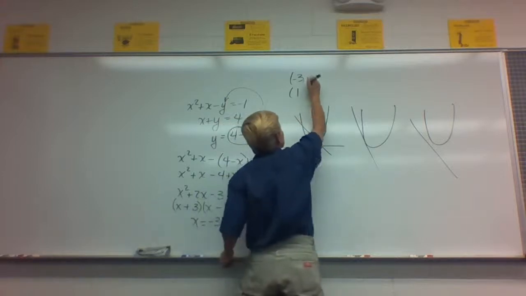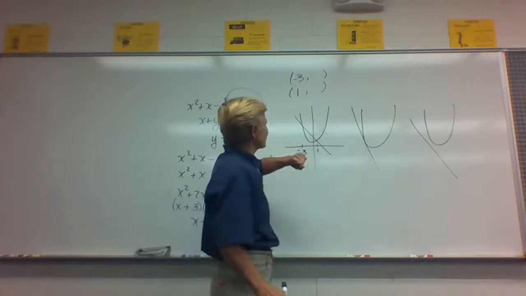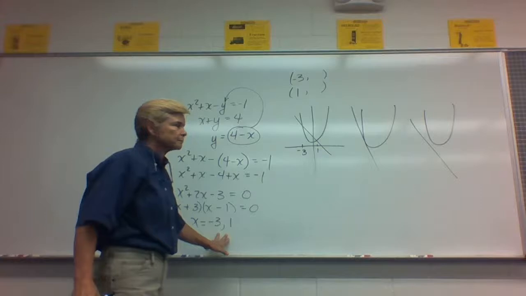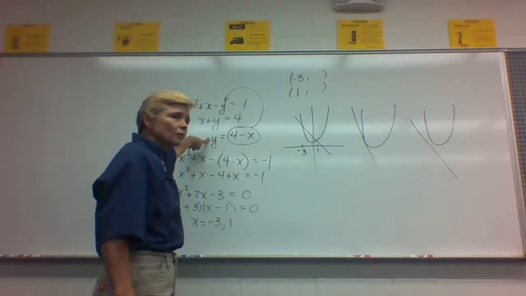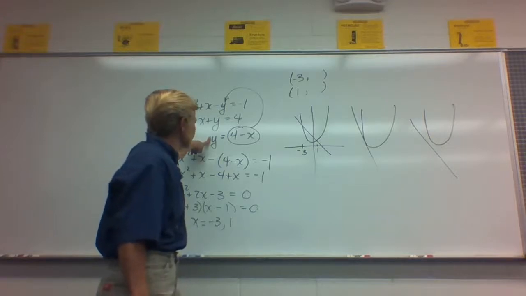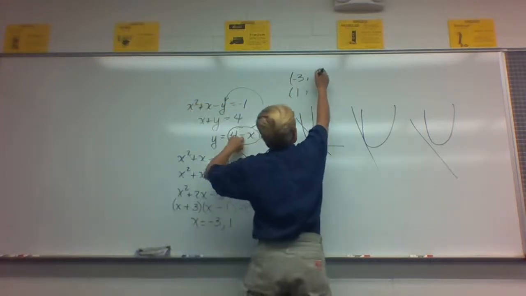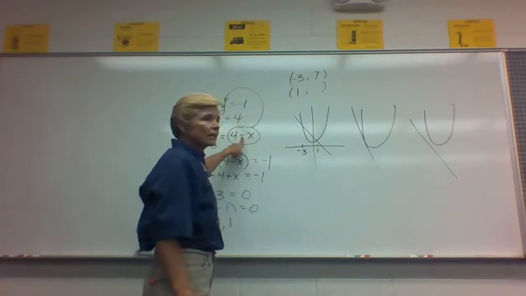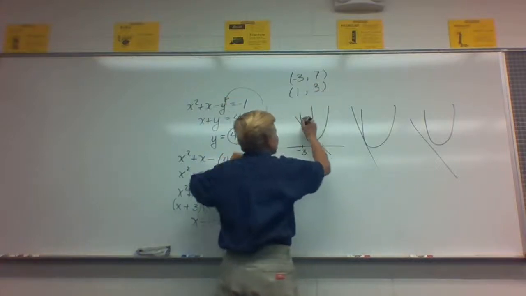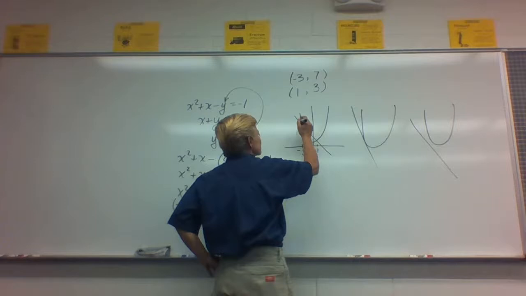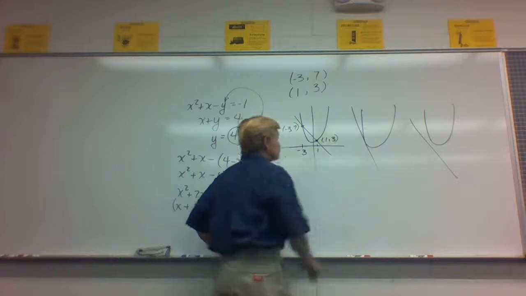We've got to go back and find the 2 y values one at a time that goes with it, because this is the answer to the question. What points on the grid do they cross? We've only got the x coordinates of the points. So we plug them back in here would be great, because it's already y equals. I'm looking for a y. This would be a great plug-in. So I would have 4 minus -3. That would be 7. Because the negative is positive. And I have 4 minus 1, which would be 3. So what we're saying is that one of the cross points is -3, 7, if we graphed it, and the other one is 1, 3.